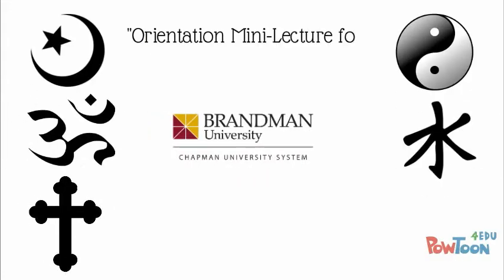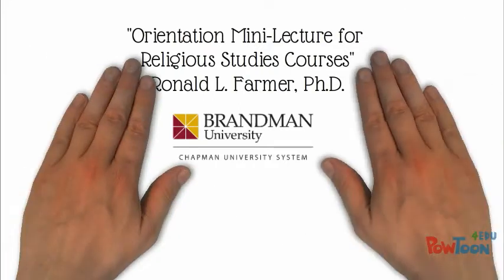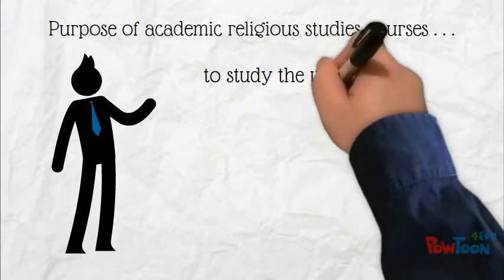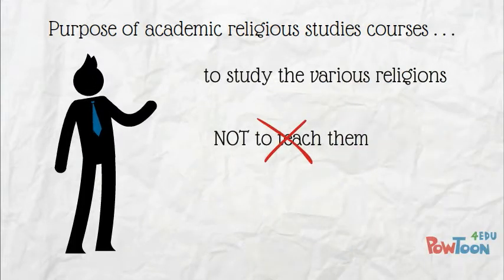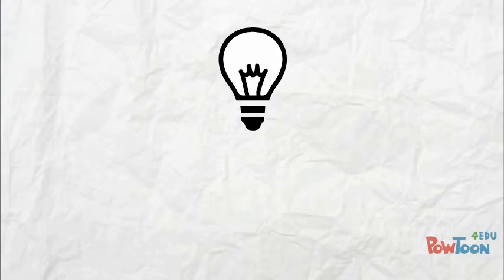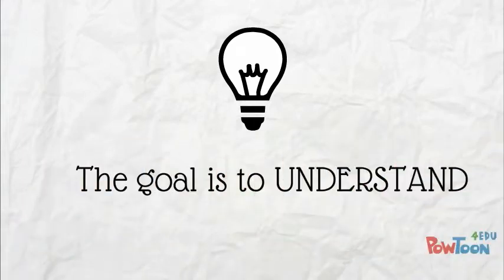An orientation mini-lecture for religious studies courses. The purpose of academic religious studies courses is to study the various religions, not to teach them. This distinction is vitally important. Academic religious studies courses will not advocate or promote any particular religion, nor will they disparage or deprecate any religion. Rather, the goal is to understand.